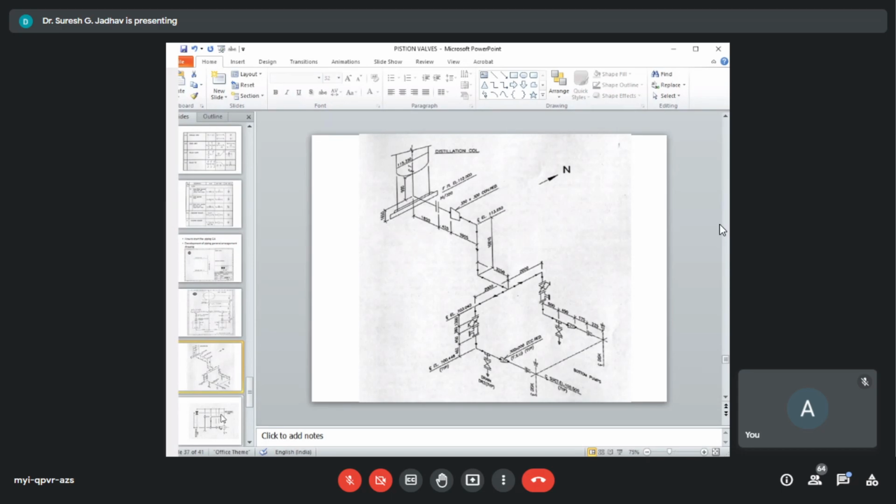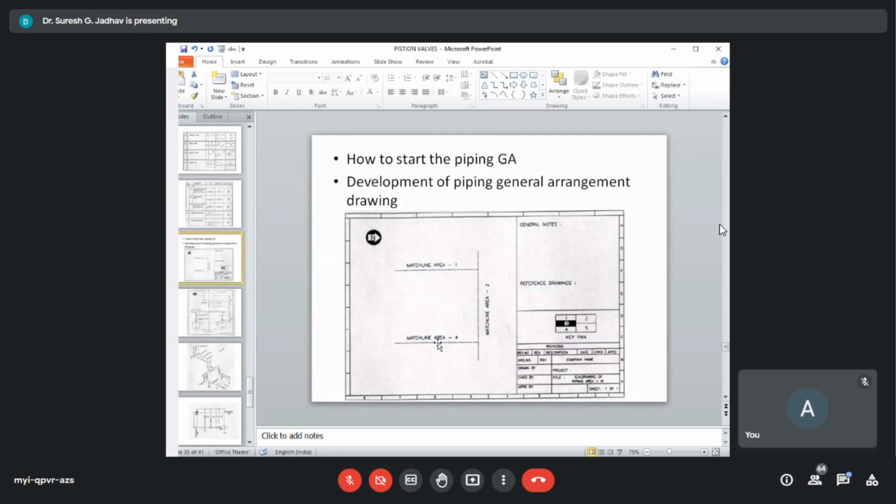Do not plan the drawing in the area above the title block, as this is allotted for general notes, numbers and titles of reference drawings, a brief description of changes during revisions, and the bill of materials wherever applicable. So those are the points we can cover in piping general arrangements.